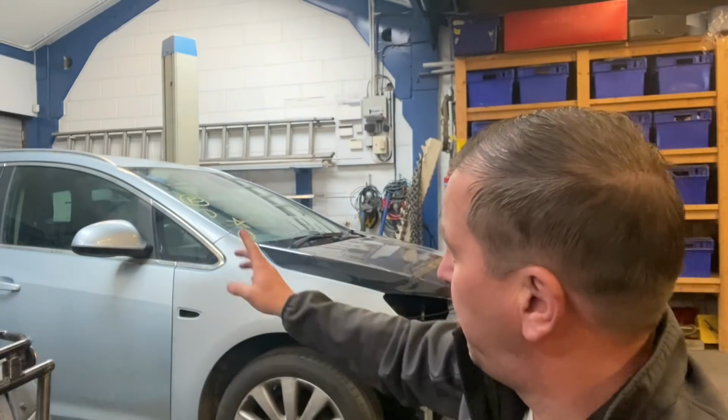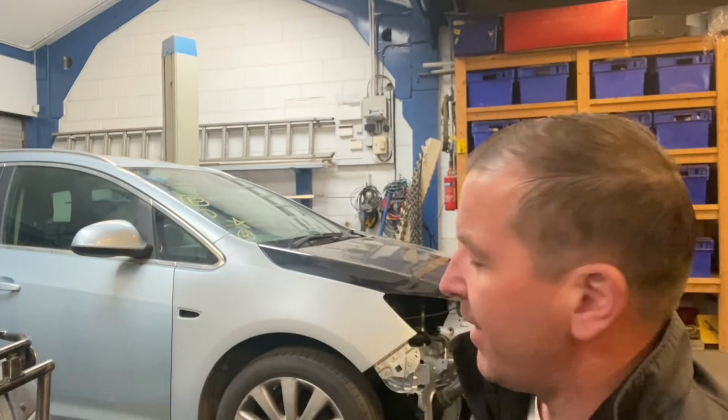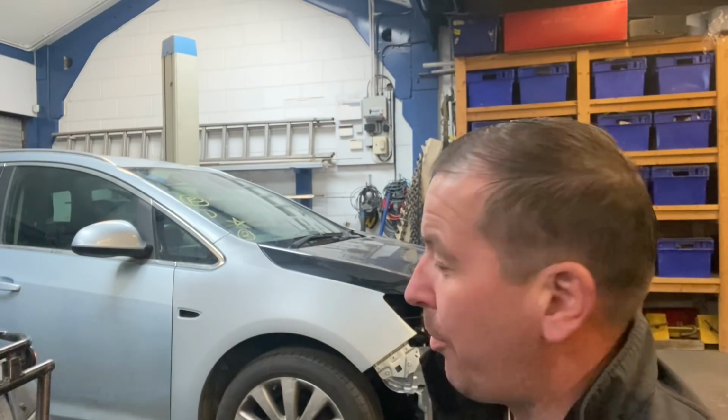What a little adventure that's been over the last 2 days we've recorded this video. And as soon as I got in, while I've been gone, Chris has knocked that out. He's put the wing on there, put the inches back on, put the bonnet on. That's now ready to go around the paint shop. And the logbook arrived for it today. And the logbook arrived for the little blue Fiesta. So really, we need to get them both around the paint shop, get them done, and then crunch the numbers and get them up for sale.